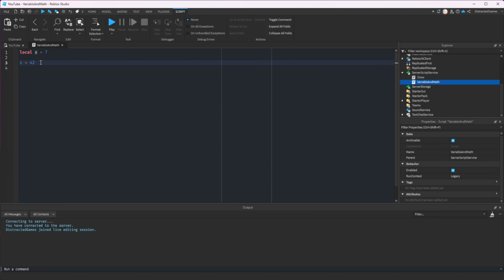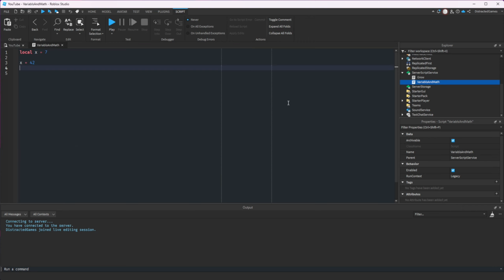One thing to note is that this is now going to be the new value of x. So if you call x anywhere down here in your program, it's going to be 42. If you call x anywhere up here in your program, it's going to be the number 7. That is because you can only store one value in a variable at a time. So this completely overwrites the 7 that was in here. 7 is discarded, 42 is now what is in there.